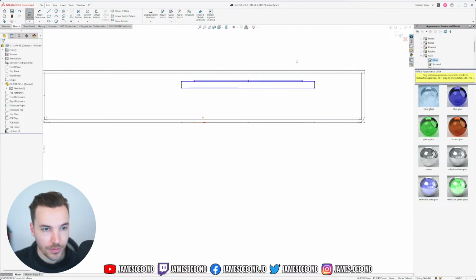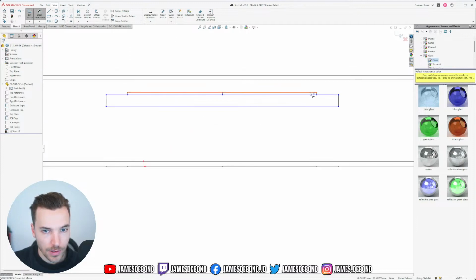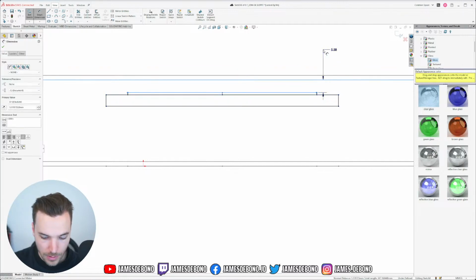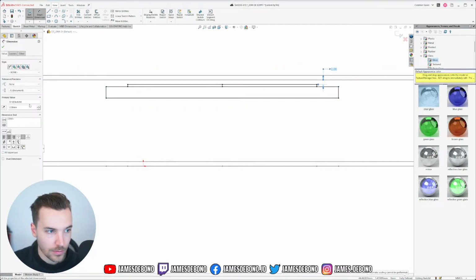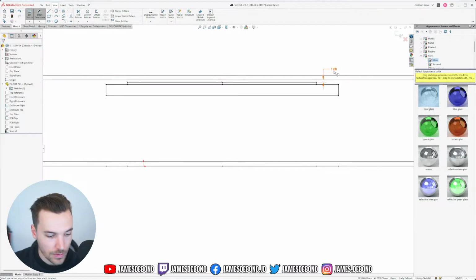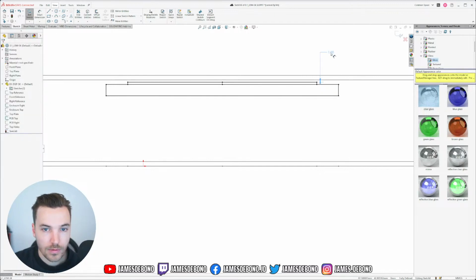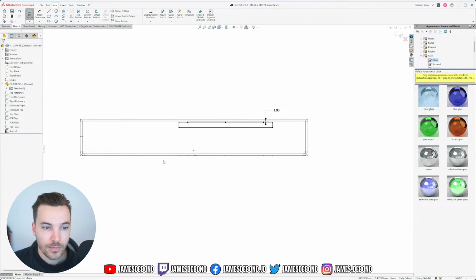At some point I'm going to have to put in some kind of display protector, and that will determine how far down this should be. For now I'm just going to make it maybe 1 millimeter below the surface of the enclosure. Okay.